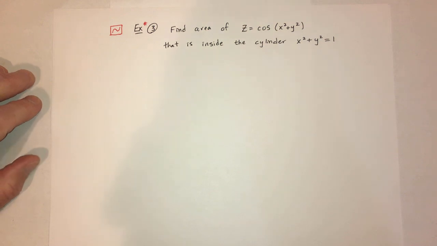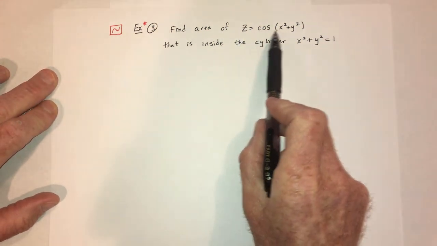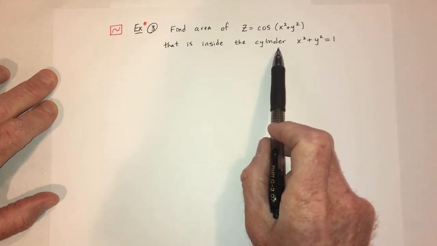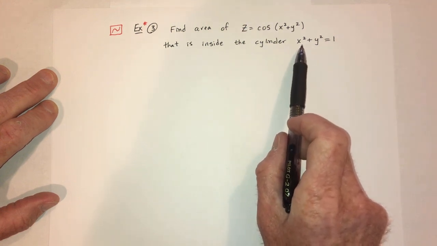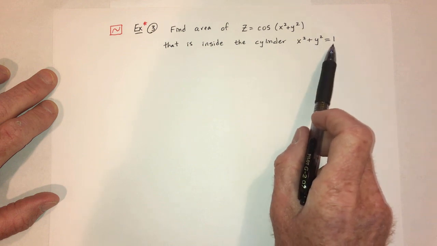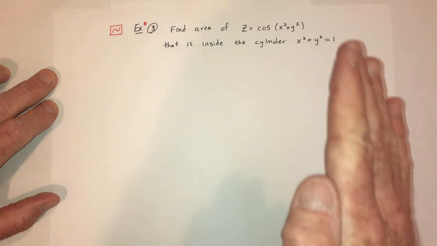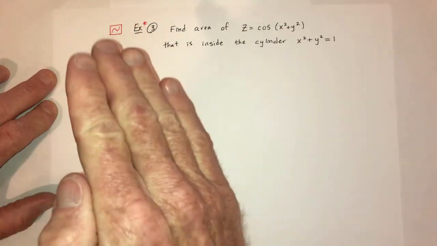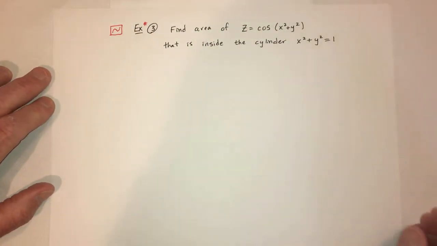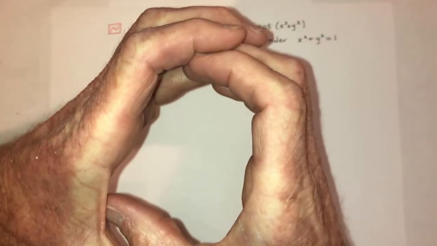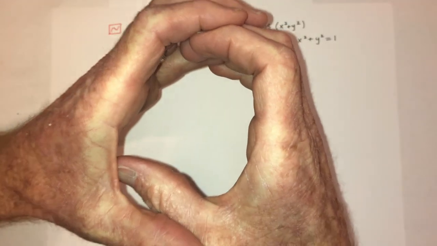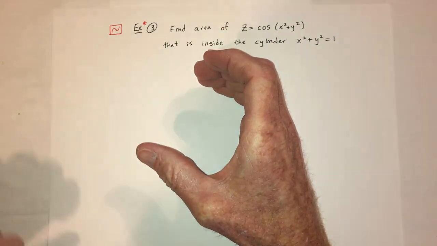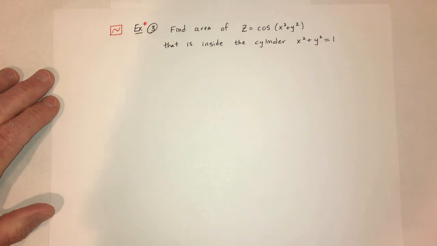And for example number 3, finding the area of this function that's inside this cylinder. So the way that I visualize this one, this is a right circular cylinder, radius of 1. So the function of cosine is doing something like this, because it's a cosine function, so it must be wavy like that. And then you take a cylinder like this, like a cookie cutter, and then you just cut it out. And then what would be the area of the thing inside there? That's what we're going for.